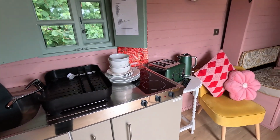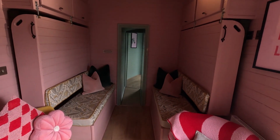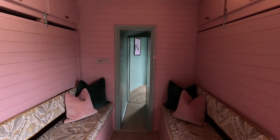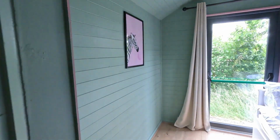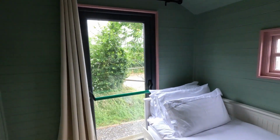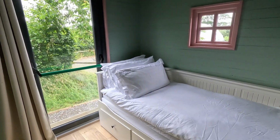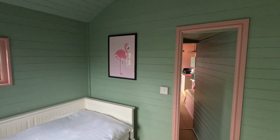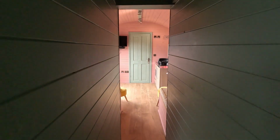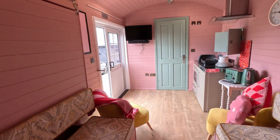So it's a really compact little elfin kitchen, and then you've got these pull-out bunks in the first room, and then through the tiny little corridor, which is so cute, and into another bedroom, which I think has a trundle bed as well underneath it, so that it could sleep 4. Back to the little walkway, and you can see the whole space is really beautifully done, and you've got a nice deck area outside.